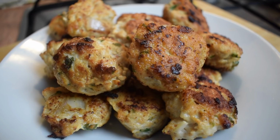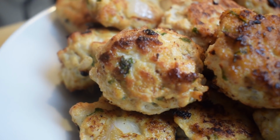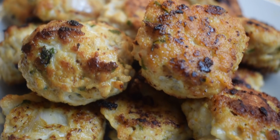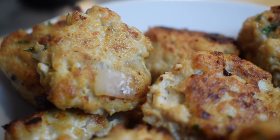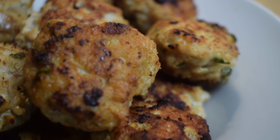Okay everyone, so this is my African style chicken balls. You can decide to add or remove any spices. You can add vegetables if you want, but these are very plain but tasty chicken balls that you can prepare for Christmas, for this festive season, as a side snack.